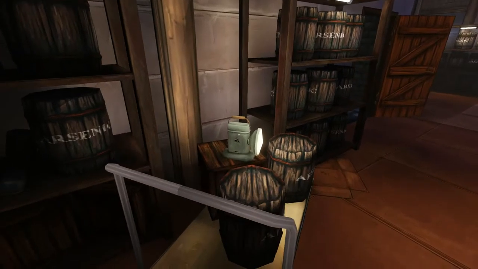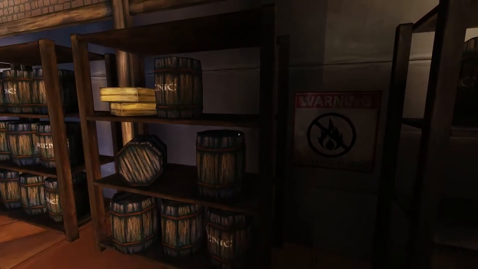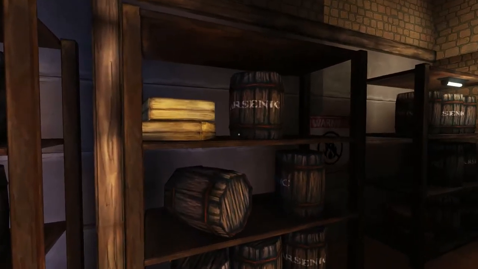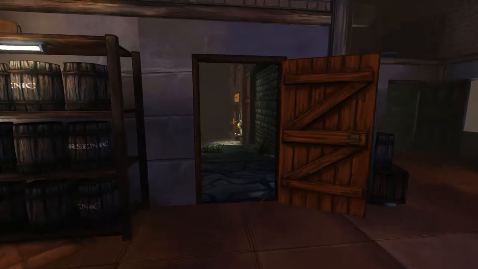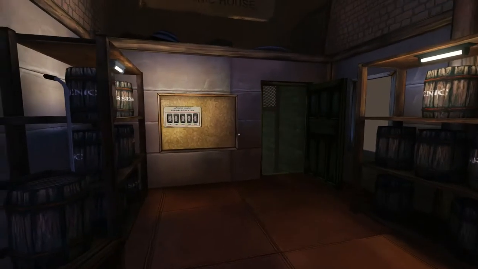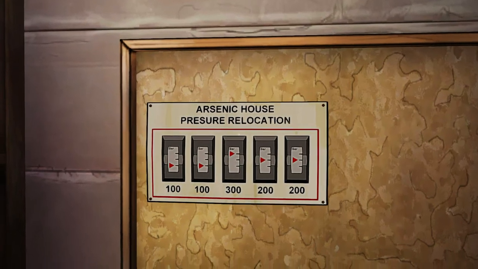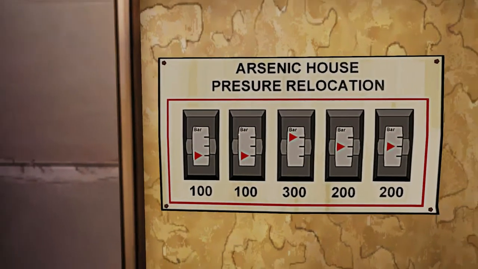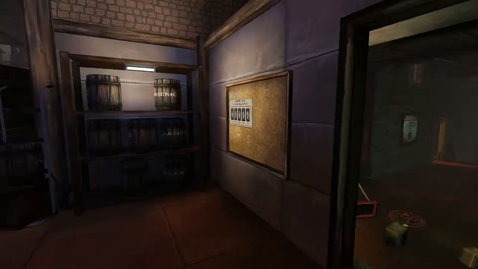Oh god. I keep thinking this game is gonna get freaky. I don't know why. So all this is flammable. What's the fault? It's arsenic. Oh my god, it's barrels and barrels of arsenic. This is not safe. Arsenic house. Pressure relocation. Huh? Oh god. What's out here? Oh, what was that?